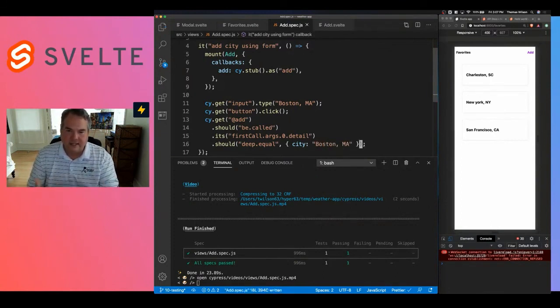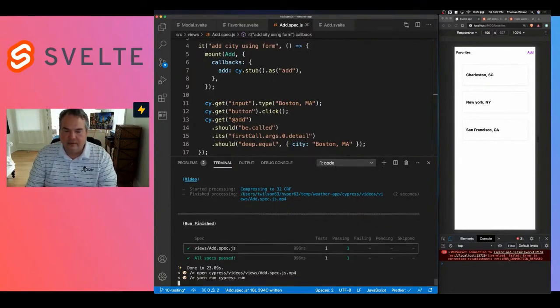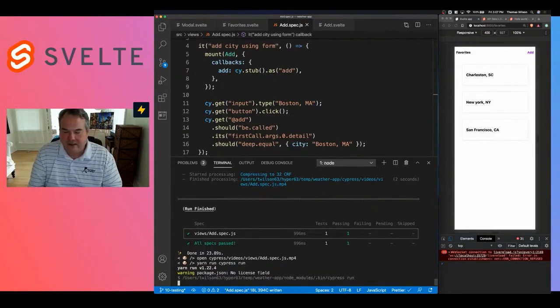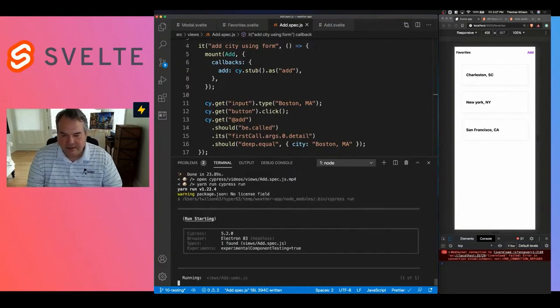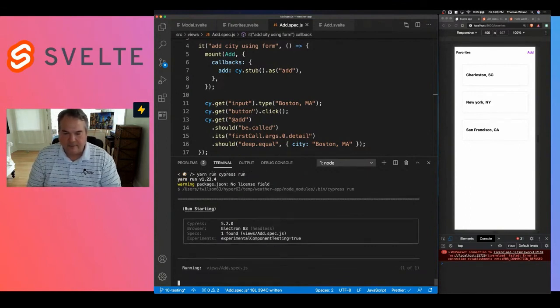Okay. So that's our assertion, right? So we set the input, and we click the button, and then we make an assertion to confirm that our unit test is passing at the happy path. So once we run this, it should get successful, because we know it's working.